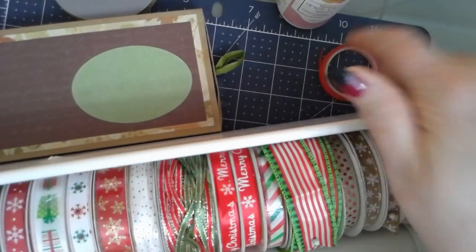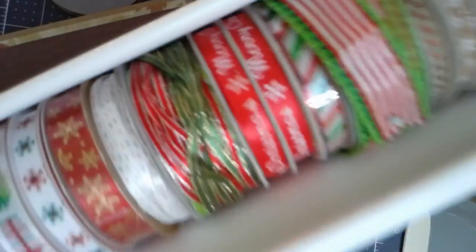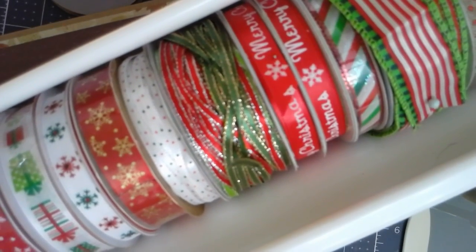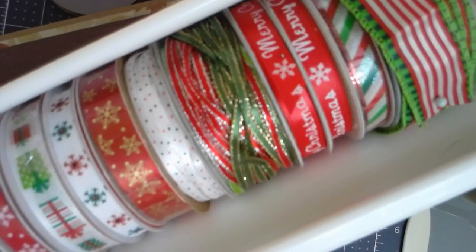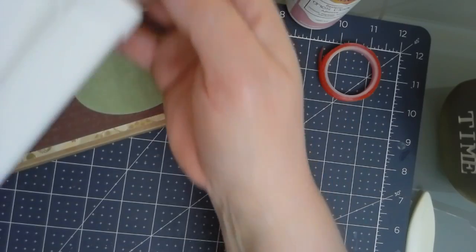And I'm just redoing mine, so I took my command strips off. But all I did was take a $4, I think it's a 10-foot or a 12-foot gutter. I think it was 12-foot. And it cost me like $4 or $5. Okay, and that's what this is. It's a gutter. And I bought the end caps, and I put the end caps on them.